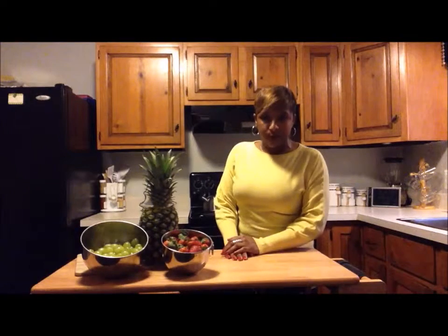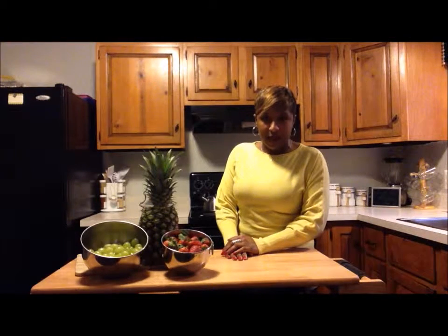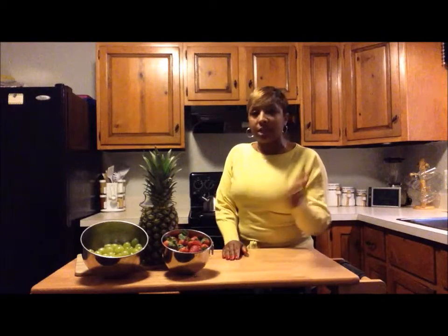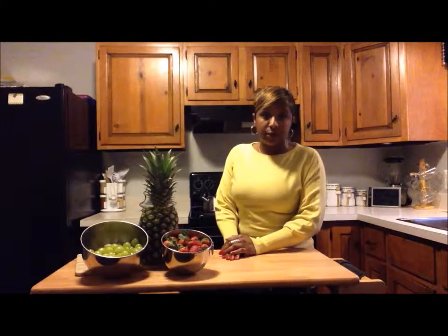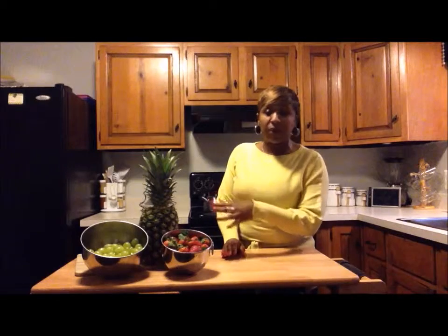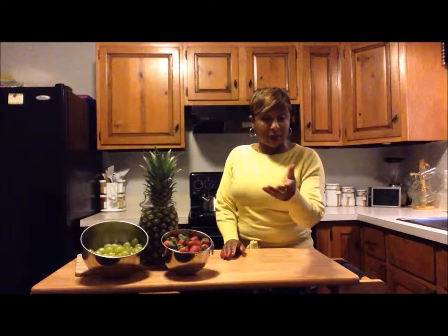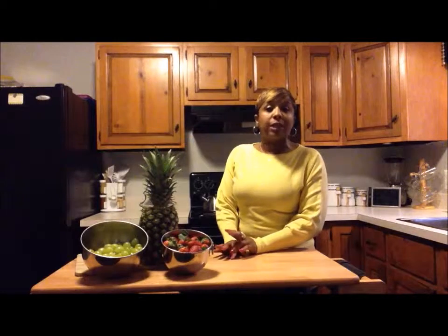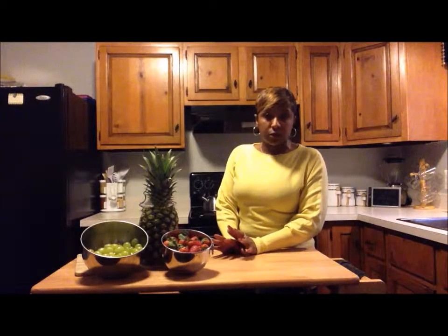We do have one surprise ingredient that I'm going to add later on that really takes this recipe up a notch. But just as with anything else that you'll ever see on By No Means a Chef, feel free to throw in anything else that you like and make it your own. Sometimes when I make this salad, I'll put in raspberries or blueberries. So that's also good as well. But any fruit that you think would go well with this combination, have at it.